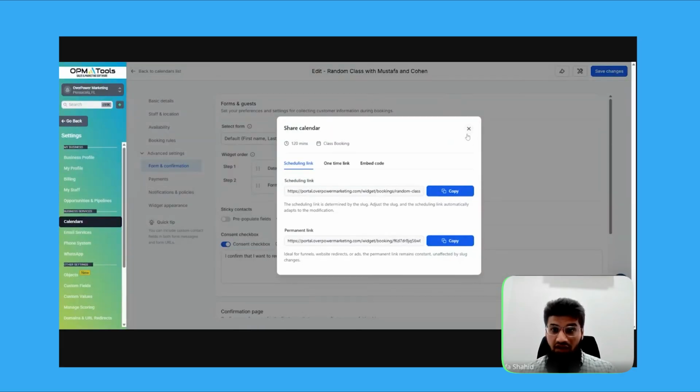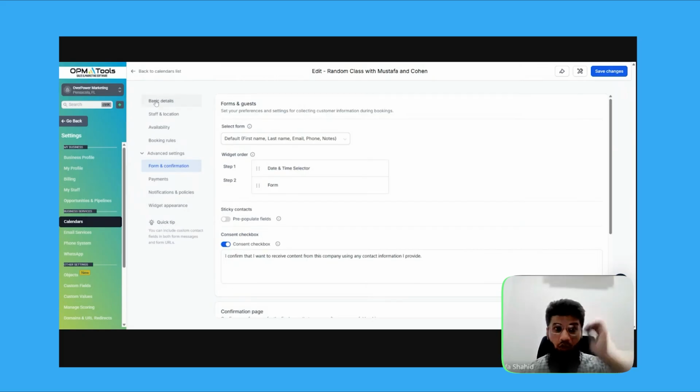While I fix that, I will hand it over to Cohen just for one case, because when you're in the form and confirmation, when you open that particular form on that calendar, you have the option of adding as many questions or as many fields in that form as you want, and how to do so. The standard calendar form will contain name, phone, email, and additional information, but you can add further questions if you want to. So, Cohen, would you like to share your screen and show them how to create that form while I troubleshoot the calendar that I just made?